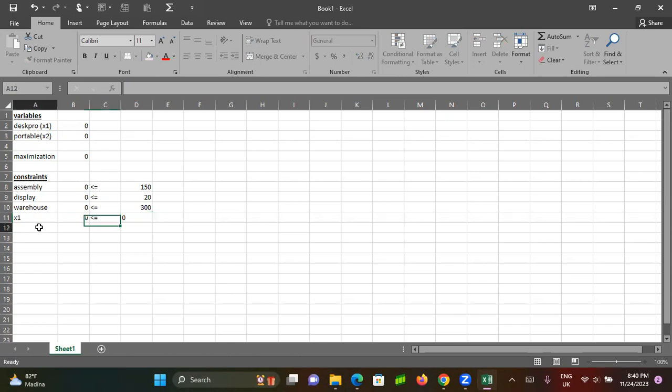And then x2 also greater than or equal to 0. Sorry, greater than is here.